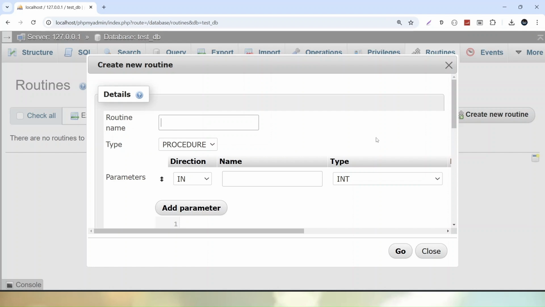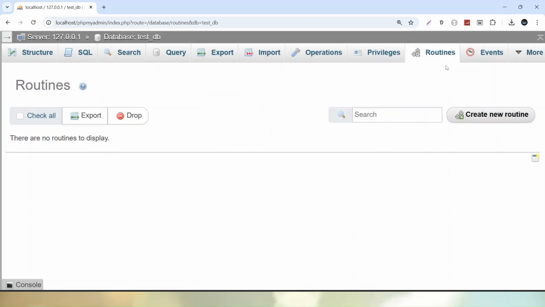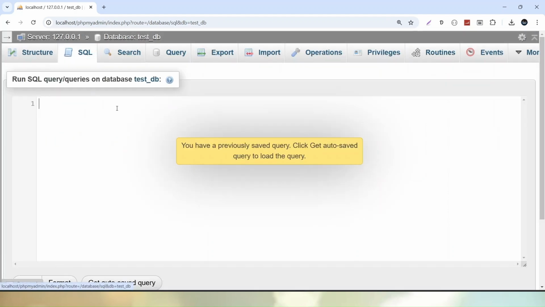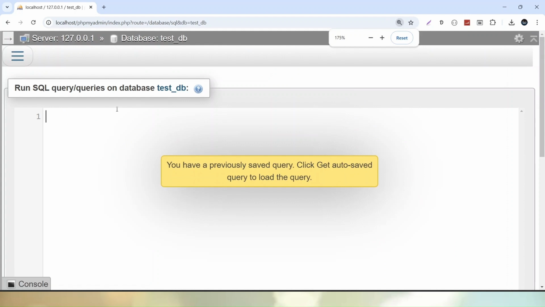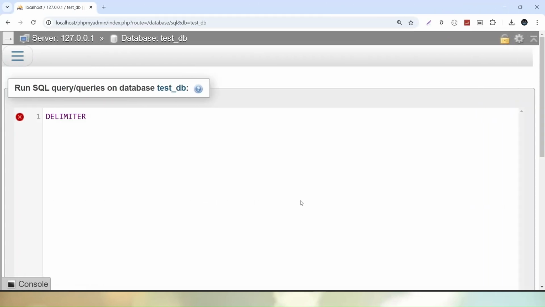In this video, I'll discuss using the CREATE PROCEDURE MySQL command. Let's go inside our database, close this modal, click on the SQL tab, and here let's say DELIMITER. After the delimiter, I will use a pattern, let's say double ampersand.